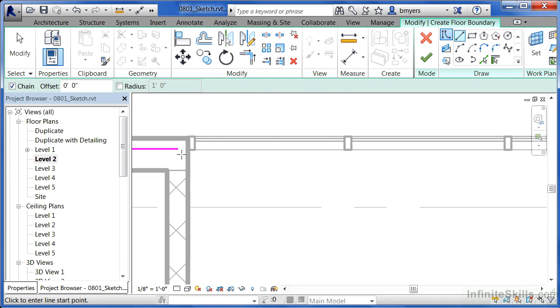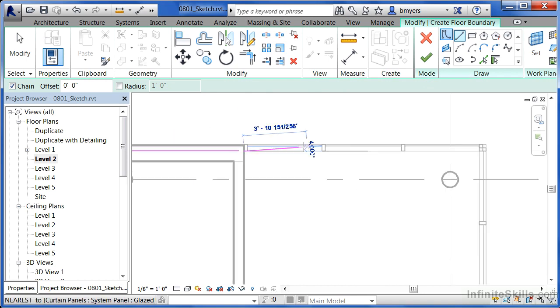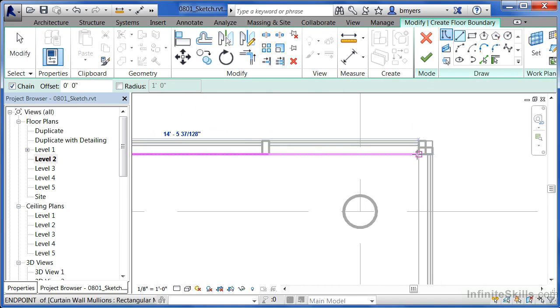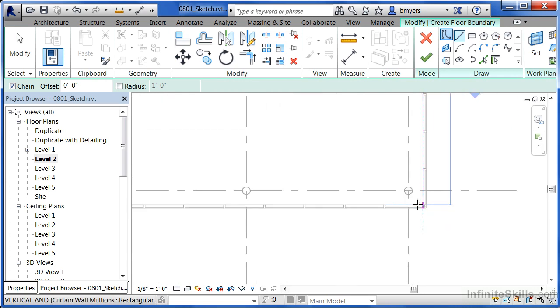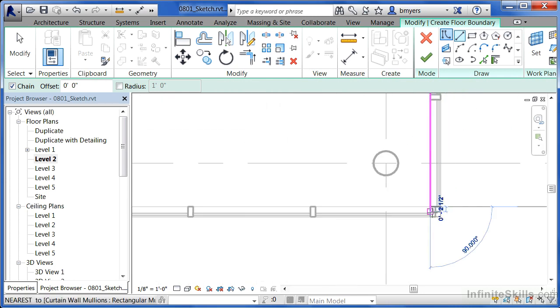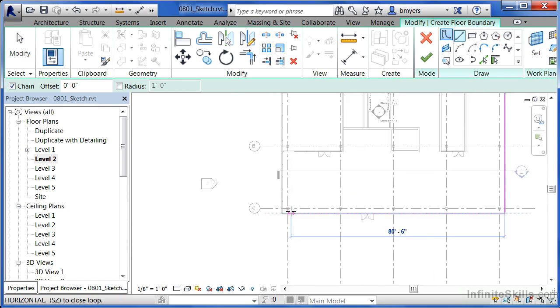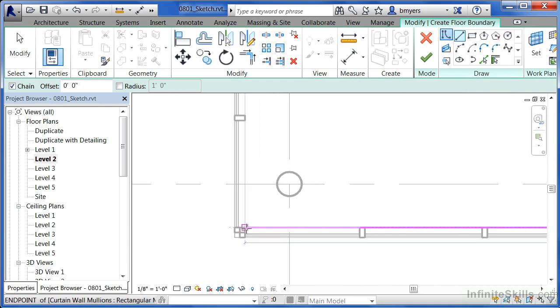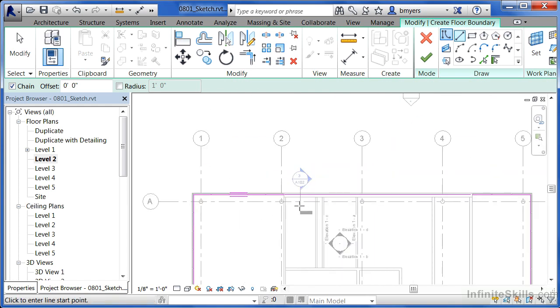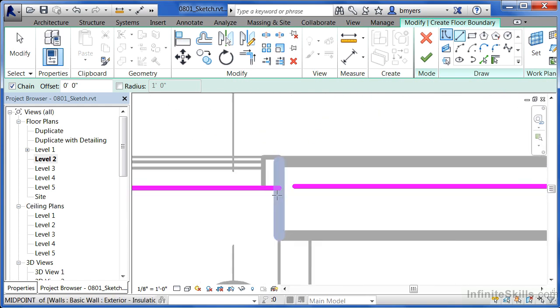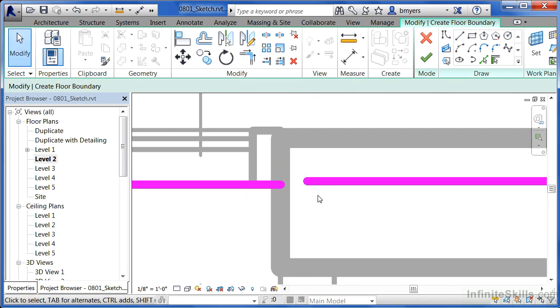Once again, pick the Line tool. We're going to start there. And now we're basically just going to play connect the dots, zooming in and zooming out by using the wheel on the mouse to draw our walls all the way around the perimeter. Bring it back to the start. Then zoom in here and hit escape a couple times on the keyboard. Let's just bring this over so they're almost touching each other.